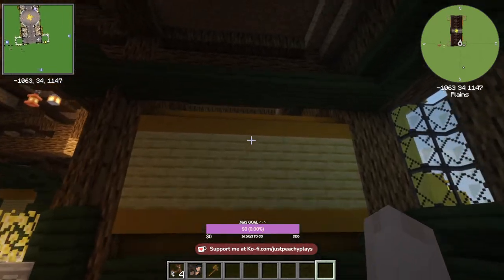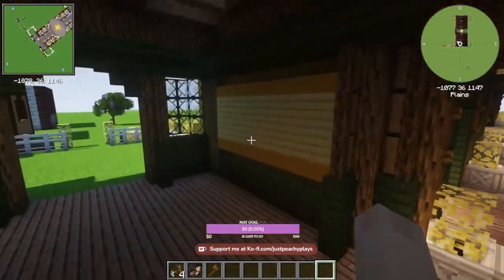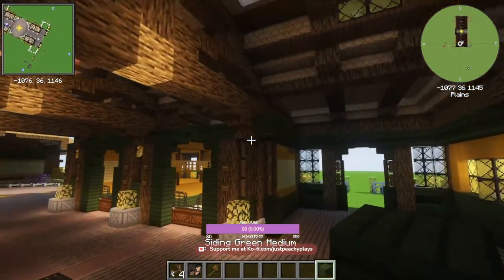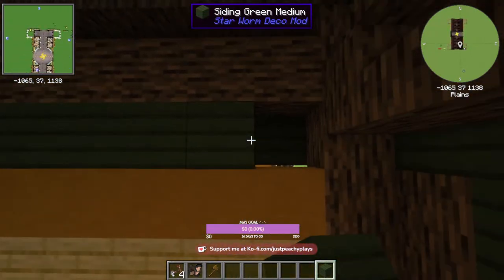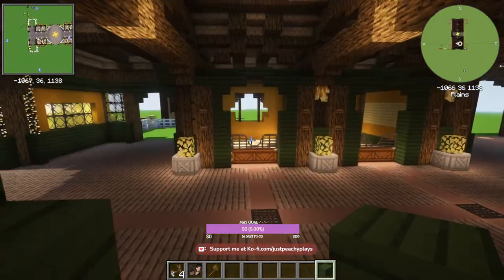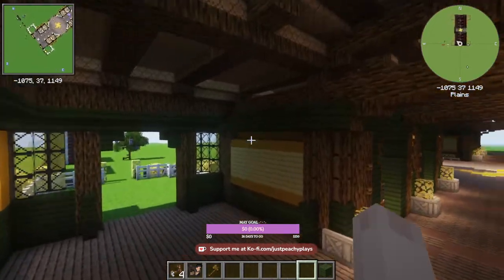I'm unsure if I want to keep this wall just because there's a gap right there and I don't like it. I'm still unsure if that's what I want to do, but I like it so far. Oh, the reason there's a gap is because there's supposed to be something up here. Oopsie, silly me. Is that how it looks on the other side? Yeah. I was like, guys, there's a gap and I don't like it. And then I just realized.